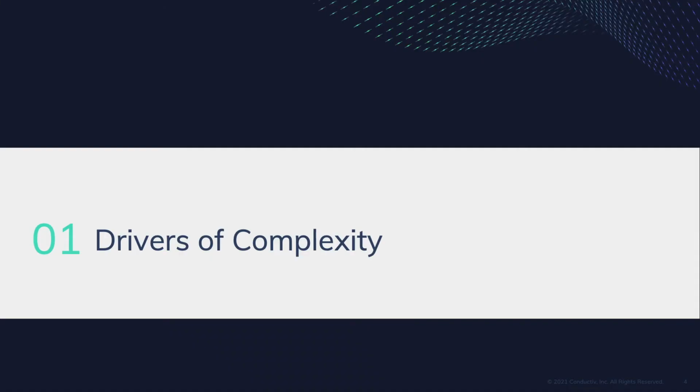Yeah, let's start with what makes a category complex. In my mind, there are a couple of groupings of these types of categories: categories that are inherently complex, and simple categories that are made complex by internal factors. Yeah, so the ones that immediately come to my mind are things like waste management, where you have a lot of containers and lots of different modes of service pricing. For instance, prices by the container, by the pound, by the ton, etc., or suppliers that may just roll everything into one opaque monthly fee.